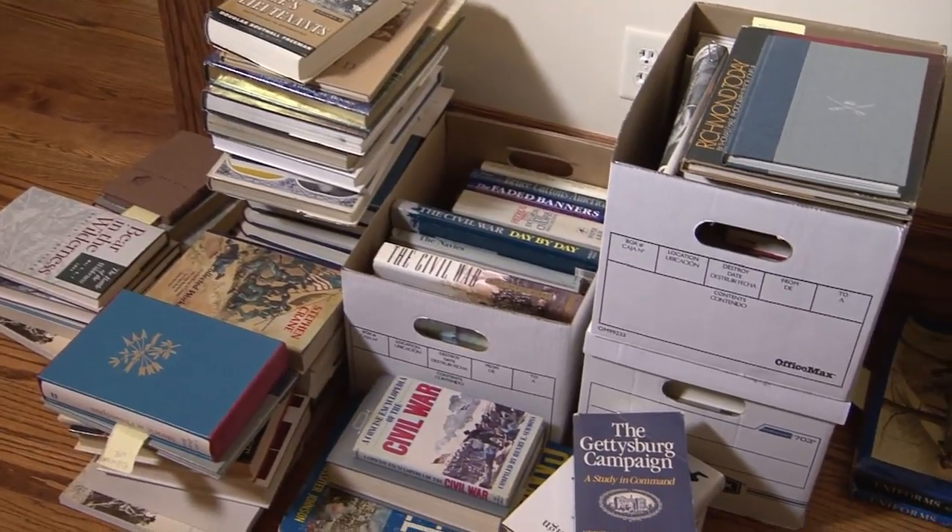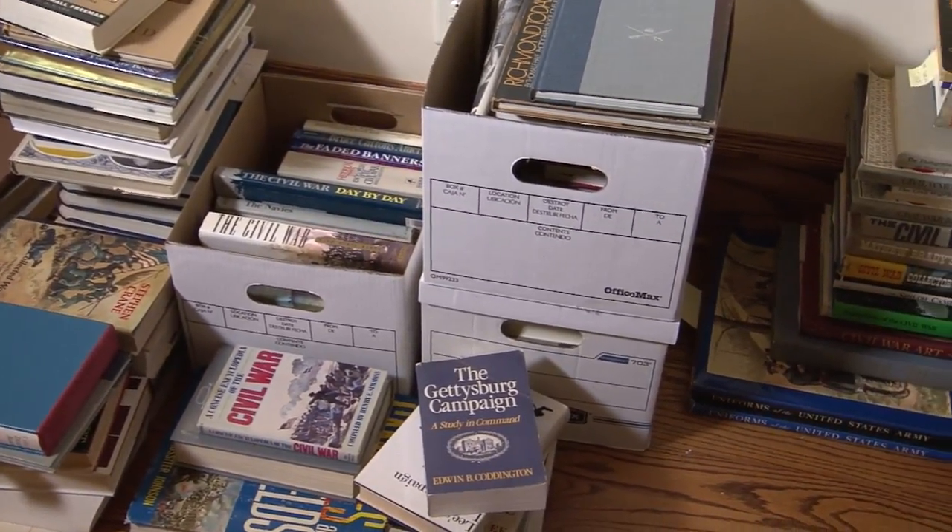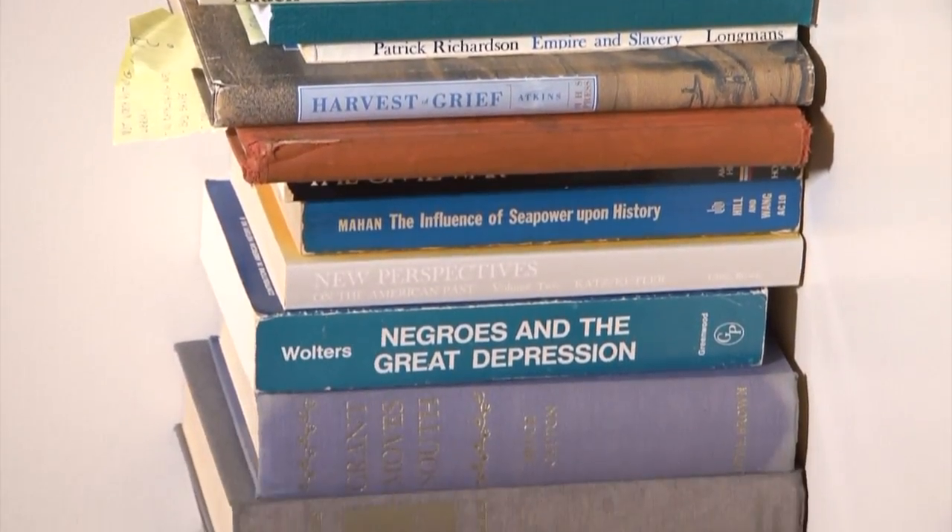Susanna Krieghauser is a librarian assistant for the St. Louis Public Library and volunteers her time cataloging the boxes and boxes of books donated to the museum over the past decade. "You never know what you're going to get. It could be a pre-Civil War book from 1840, it could be post-Civil War, it could have somebody's personal notes inside. Just the sense of history — that somebody from the Civil War might have touched this. We need all those books and we need to preserve them."